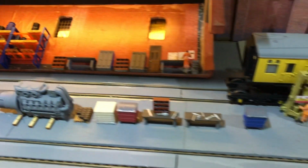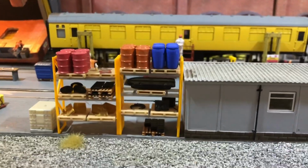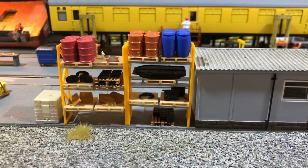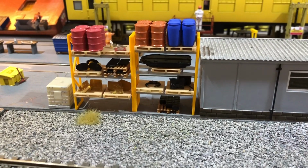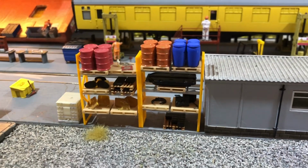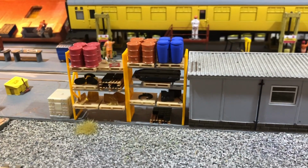Outside the depot, which I've showed you before, is the other version, which is the yellow version, and as you can see, I've loaded that one up as well with pallets of stuff, buffers, snow ploughs and things like that. Some air pipes there, and they're a very good kit and well worth less than £3. So I think it's well recommended.